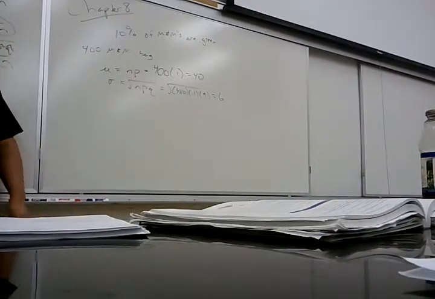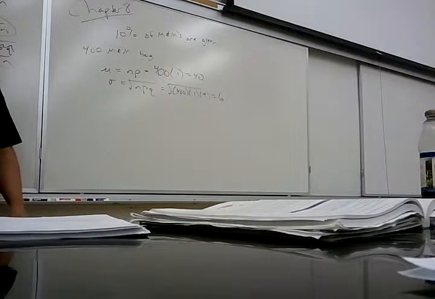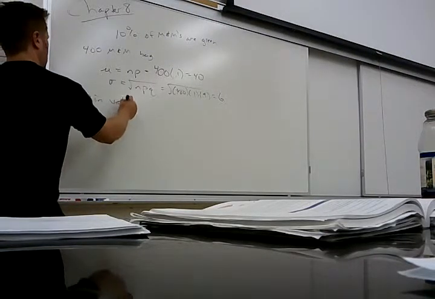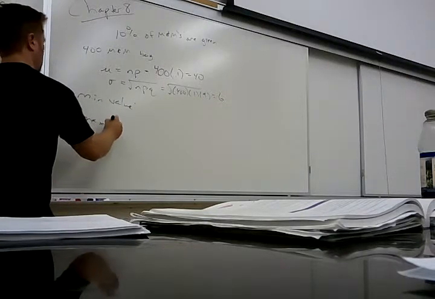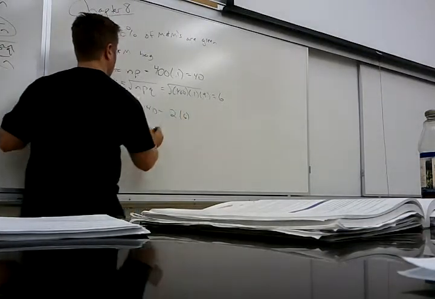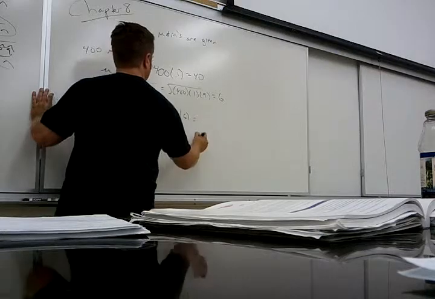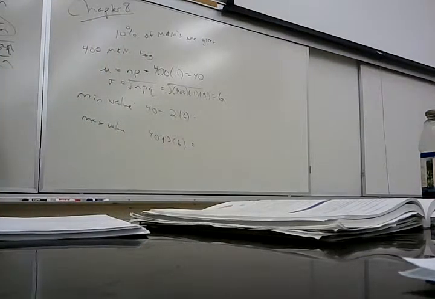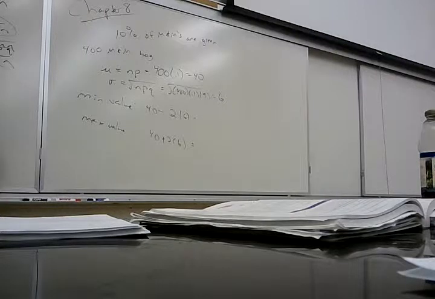Just got lucky. So can somebody tell me right now, based on what we had done in the past, what's the max and min expected value of green M&Ms? Plus or minus 2 times the standard deviation. Yeah, so it'd be the mean minus 2 standard deviations and the mean plus 2 standard deviations, right? And anything that falls outside of that range would be evidence that that bag, what? There's a lot of different ways to finish that sentence, but what? It's unusual. Okay, is unusual.